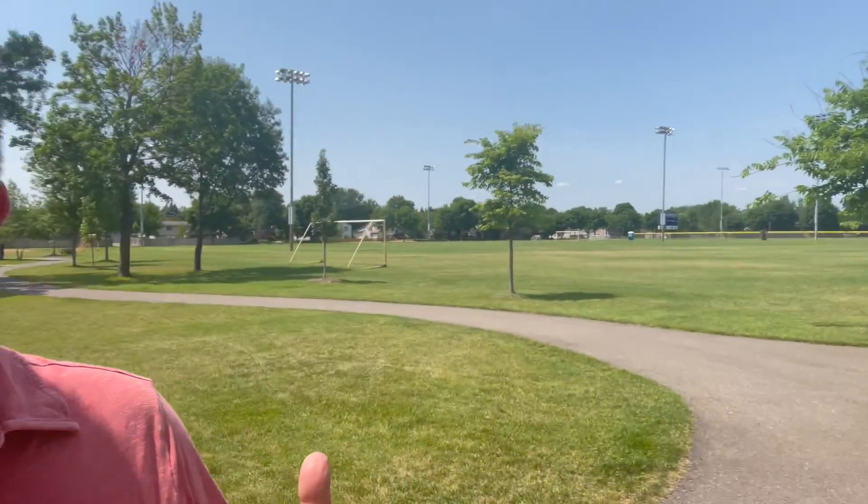Champlin has a ton of parks, whether it's a big one like Andrews here or some of the small little neighborhood parks. Overall, the best part about Champlin are the parks, and Andrews is no slouch. As you can see behind me, they've got splash pads for the kids as well as jungle gyms. I'm passing by a ton of baseball fields where they have little league and softball tournaments, and in front of me are more soccer fields — all sorts of things to do here at Andrews.